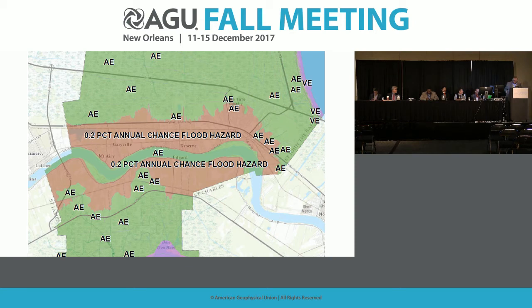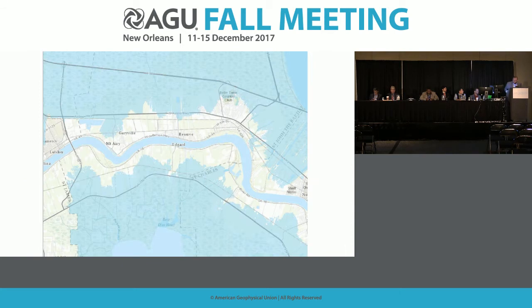So to illustrate that, this is St. John the Baptist Parish, and I talk about this relative to Hurricane Isaac, which for this particular community was a 100-year flood event. This is the flood insurance rate map. You can see the area that outlines the 100-year floodplain. Guess what? When Isaac happened and was a 100-year event for this particular community, FEMA was more or less right. The places that we thought would flood did flood. The places we thought would be high and dry were more or less high and dry.